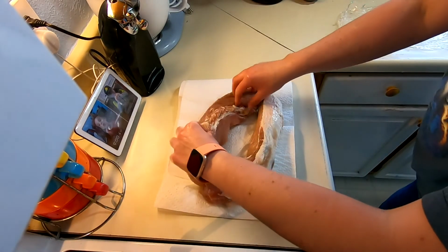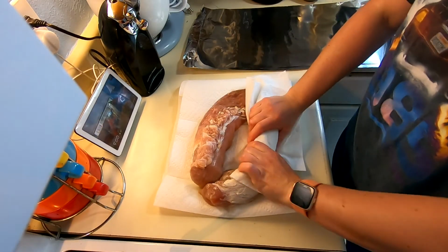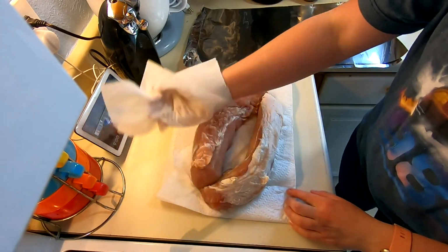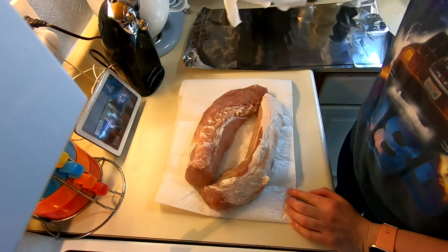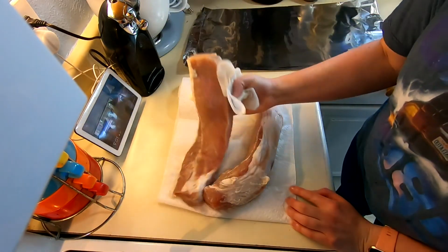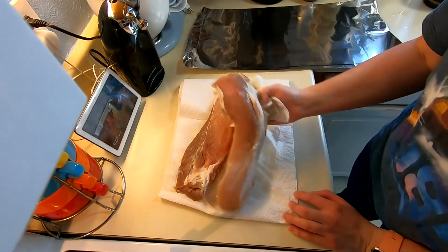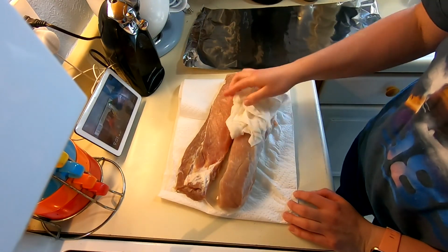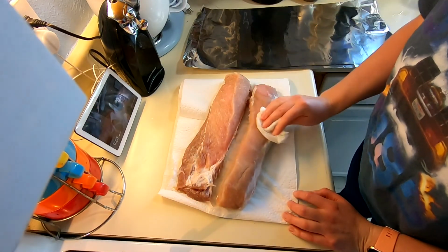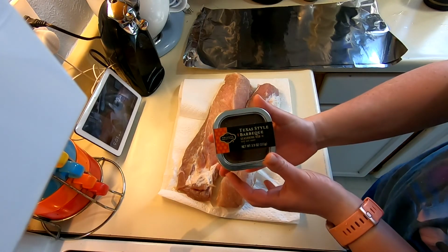There we go. How I like to smoke this is to have one of my pork pieces a little bit spicier and one a little bit sweeter. That way it can kind of mix and match. So I'm toweling off this pork, making sure it's nice and dry, getting the last bit of any salt or sugar off of there. And then you can see I have 2 large pieces of aluminum foil. Like I said, a sweet and a salty.